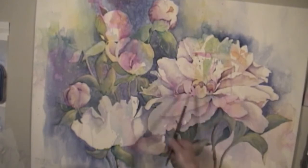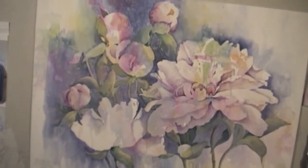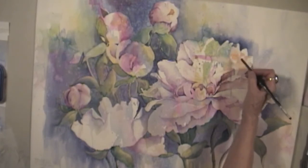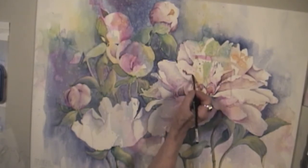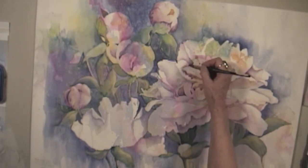And then this is developed further. You can see I've done a lot of the petals. I've done a lot of the turning of edges. It's not finished, but it's on its way. Here's another one. And at times, I'll go back in and draw more petals. I don't try to do everything all at once.